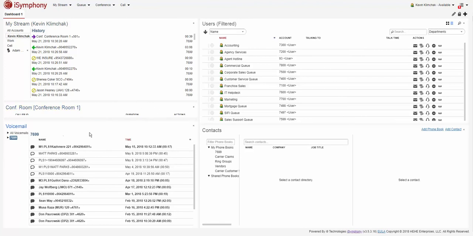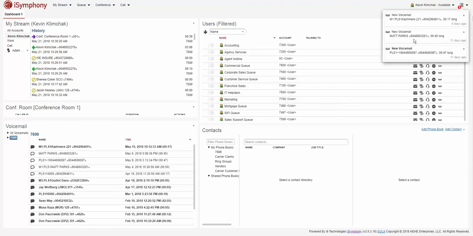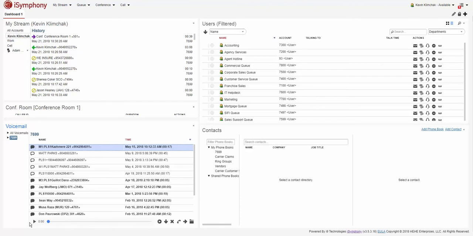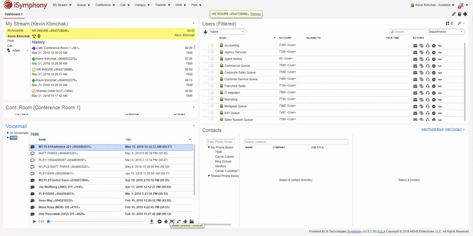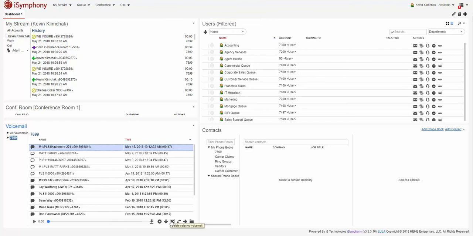The next section I want to talk to you about is your detailed voicemail widget. Up here, I showed you how you can get to your voicemails real quickly. But here, if you click on each of these details, you can listen to it right here through this play button. You can listen on your computer or on your phone. And if you put your cursor over the extension, you can download this voicemail if you want to keep a record of it for whatever reason. Keep in mind, with WeInsure, we have it set up so that all your voicemails go to your email as well. So that will keep it forever as a record.